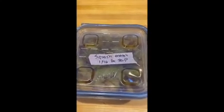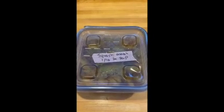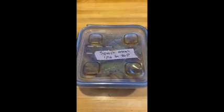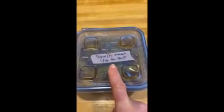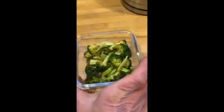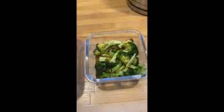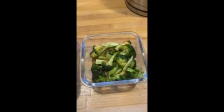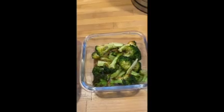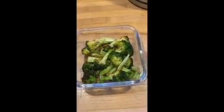Here are a couple things that I prepped ahead so that I could use them in the future. I had a butternut squash in mid-January that I baked off and then I froze into specific containers. You can tell this one, I made sure I put enough for a batch of soup. And then last night, I roasted a bunch of broccoli. I had some with dinner last night. I'll have some on my salad today. Might have enough for maybe one more garnish for a meal later on. But prepping vegetables ahead is really helpful to make sure that you have some nice, tasty vegetables throughout the week.